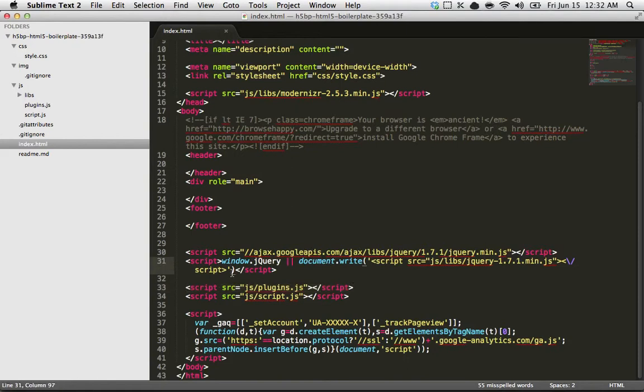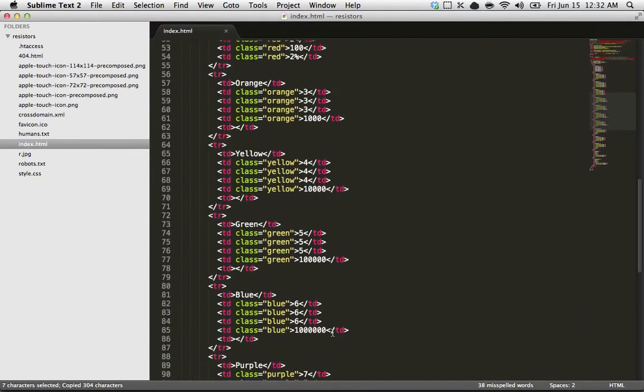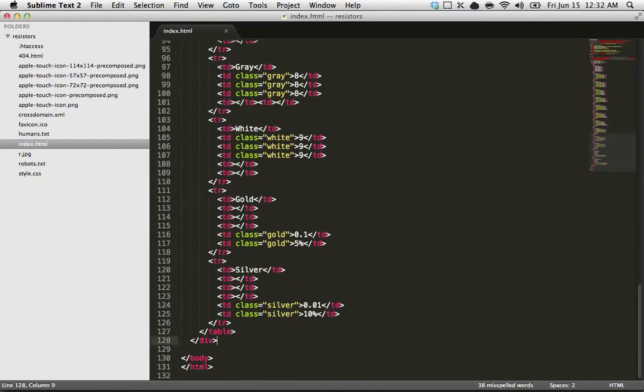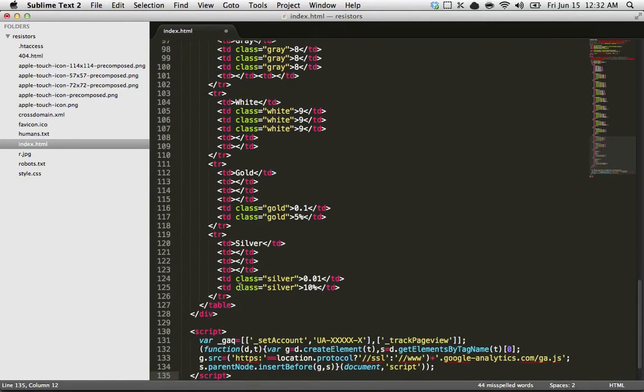So for our Resistance project, we will not be using any JavaScript files, so I will definitely not copy this. So once again, with HTML5 boilerplate, we have to be careful about not using everything in it, but understand the code and use sections of it. The last part is Google Analytics. I will definitely copy this, and I will put it right at the end before the body tag ends.